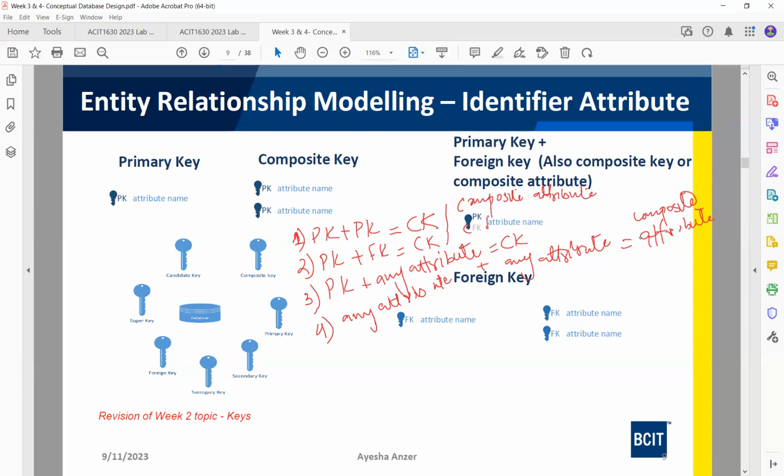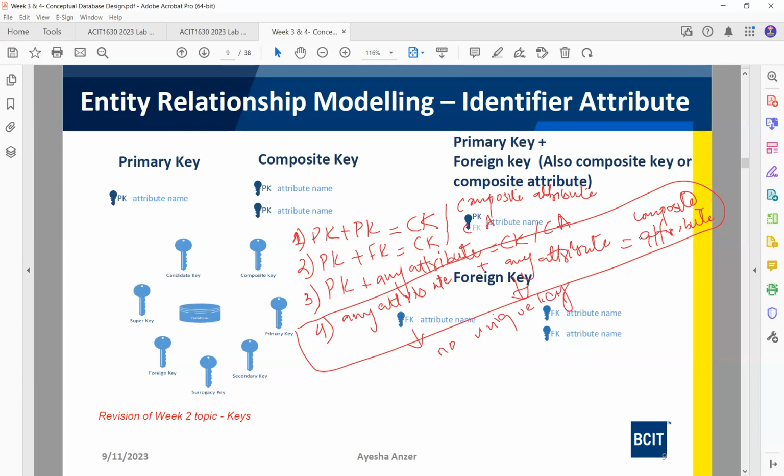I'm calling it CA, which is composite attribute. But the fourth scenario will be called only a composite attribute, not a composite key, because it doesn't have any unique key involved, which means we can only call it a composite attribute. Okay, is it clear? I will give you one example for the fourth one.